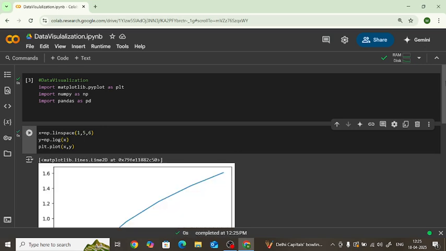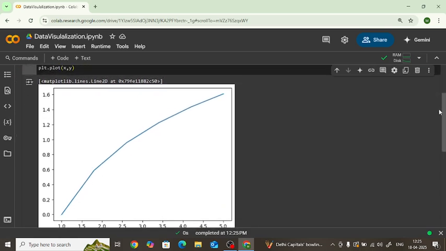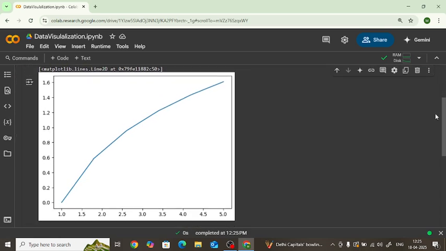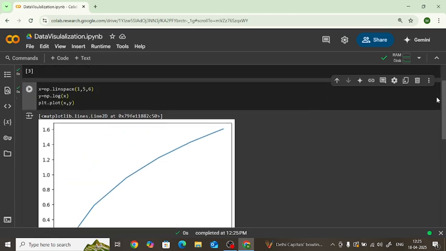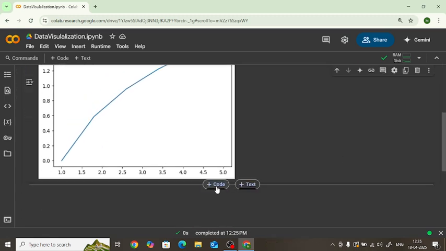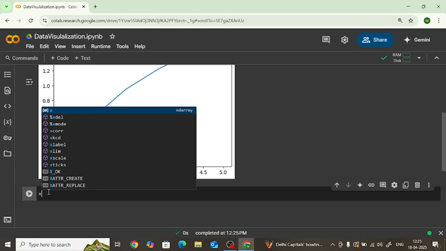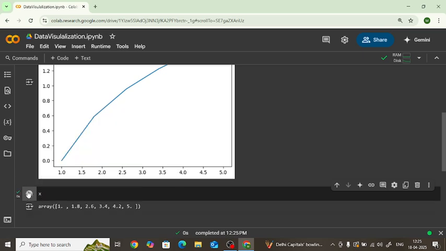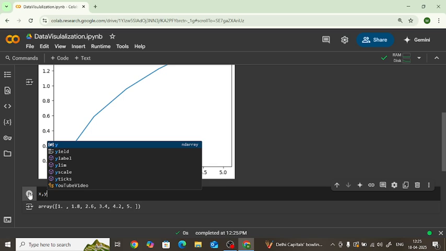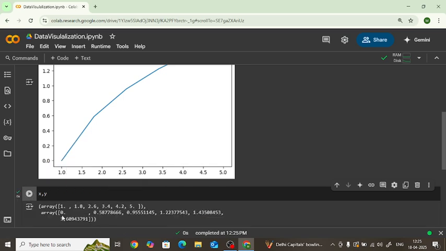So we can see here my data has been plotted this way. This has been plotted here. So this is the basic, and you can also see your data. Look here, if you write x, and x will equal this, your data is shown here. And similarly if you want to see the y's also, I can look here, your y data has been converted like this.